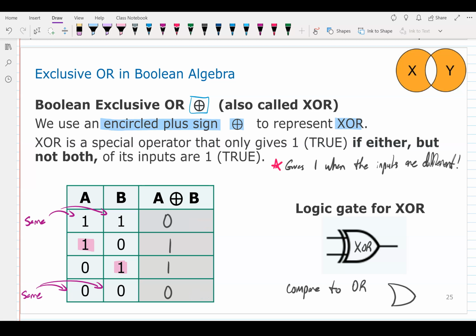But the most important thing is they're different. I should probably make it more clear. These inputs are different, 1 and 0. These inputs, there's definitely a better way to write this, but I'm just doing my best to help you understand. These are 2 different inputs, which means they give a 1. So XOR gives 1 when the inputs are opposite or different, and so this is an explanation or a demonstration of that. Hopefully it makes some sort of sense.